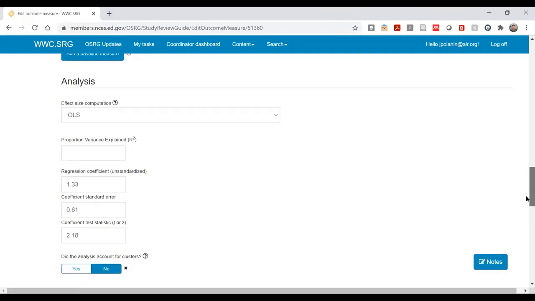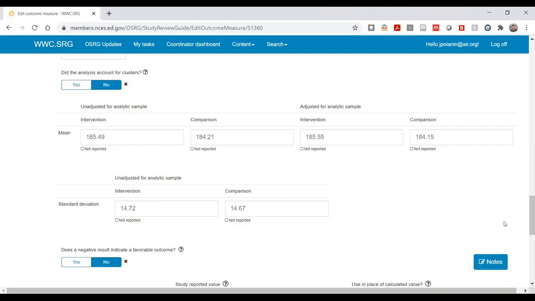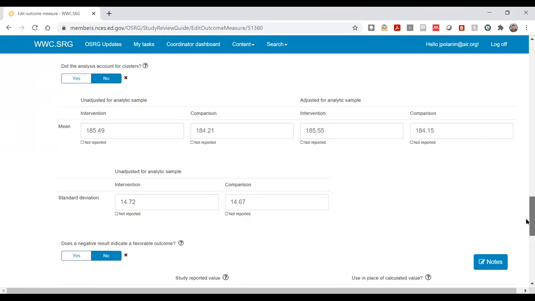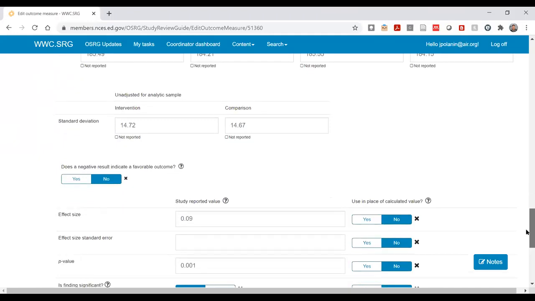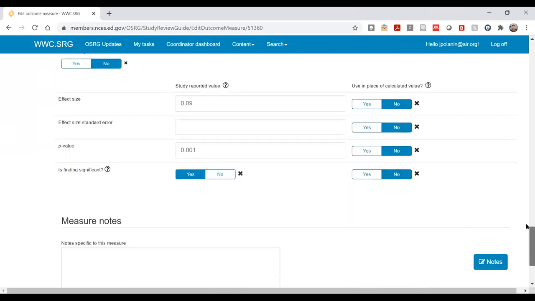I've also entered down below here the unadjusted as well as the adjusted means, as well as the unadjusted standard deviations. The relevant info about the study's effect size, standard error, p-value, and statistical significance has all been entered as well, but that hasn't changed, so let's ignore it for now.